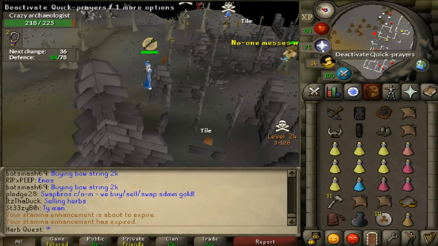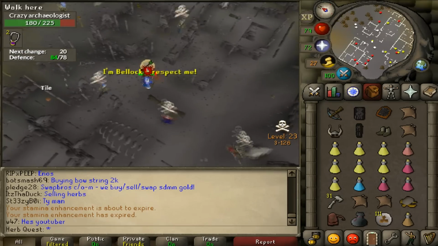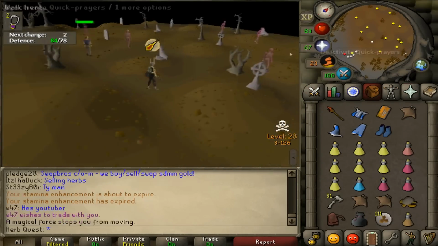Holy shit, there's a big clan. So there's a clan of like, I can't even count how many white dots there are right now unless I pause this video and actually take the time to count them.